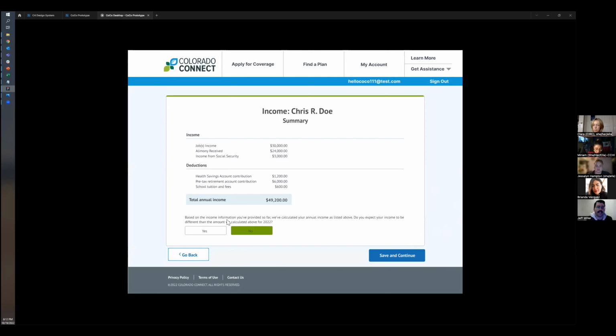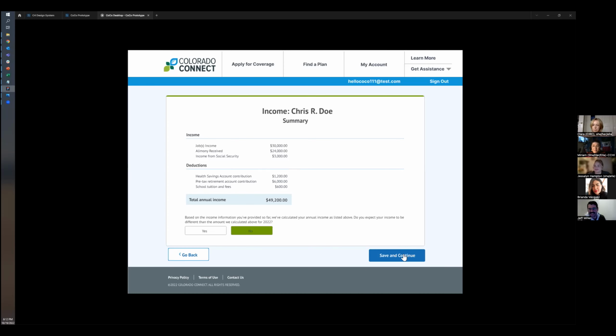Based on the income information you've provided so far, we've calculated your annual income as listed above. Do you expect your income to be different than the amount we calculated above for 2022? And if you selected yes, then you would be able to provide the income you thought you have earned in that previous year. Ooh, it's hard to think about the future year and the past year.